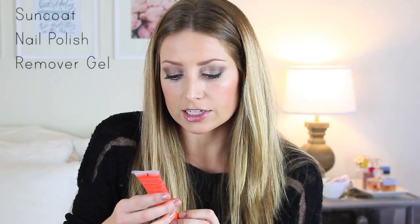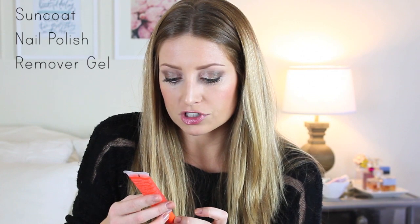I got a nail polish remover by Sunco — it's all natural, a Nail Polish Remover Gel. I'm not sure how this works yet, we will see. Then I got another one of my Jason Body Lotions — the 70% Aloe Vera. Me and Andrew use it up pretty fast and he really likes it too because there's not really a scent to it, so it's a good gender neutral body lotion. It works, it's super moisturizing, and I really like it.